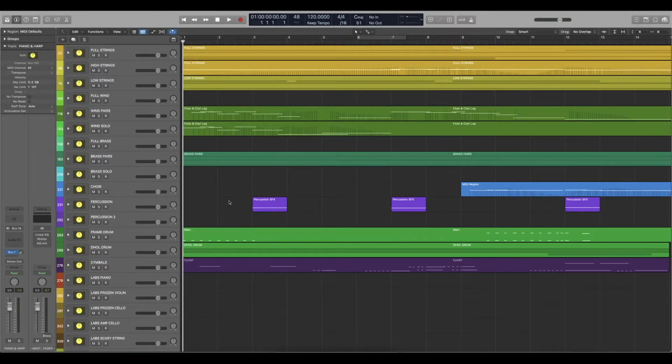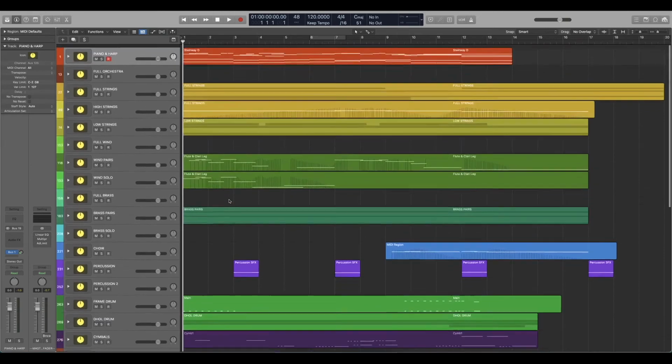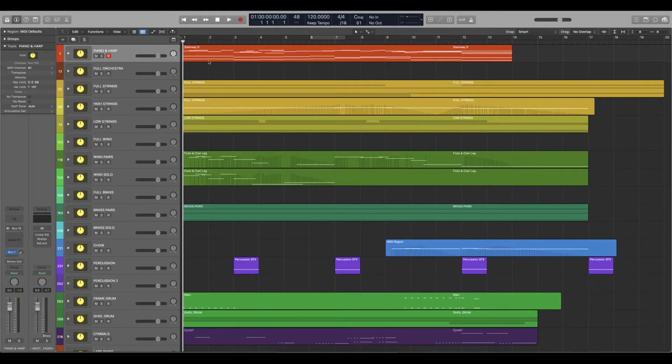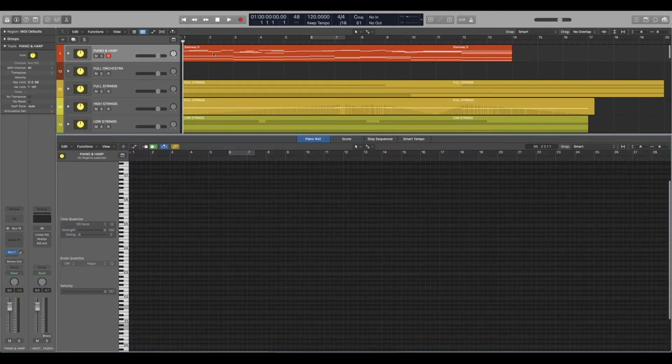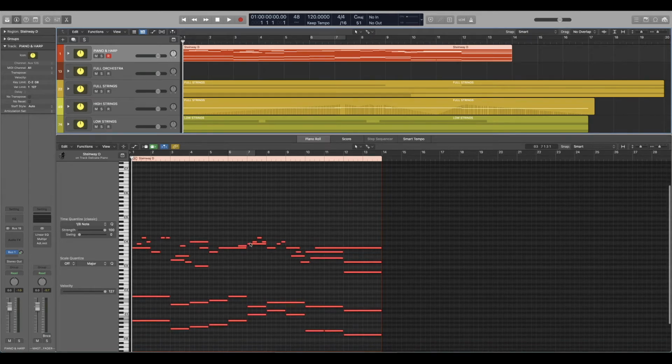So it's really interesting just comparing the two things that have been made. This is what I'll do: I'll play the original piano, and then right after it I'll play the orchestral version.